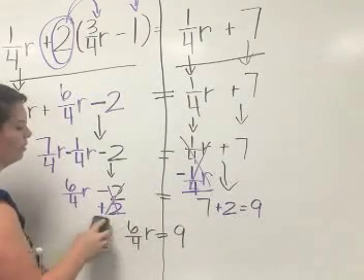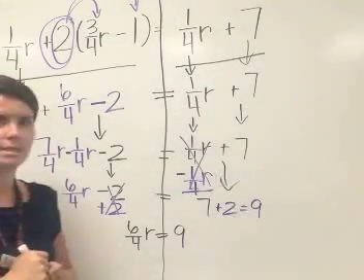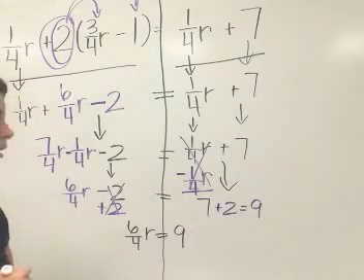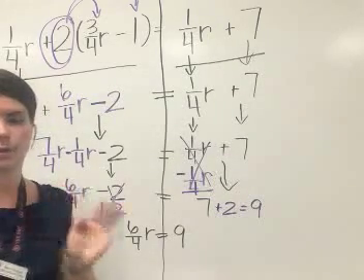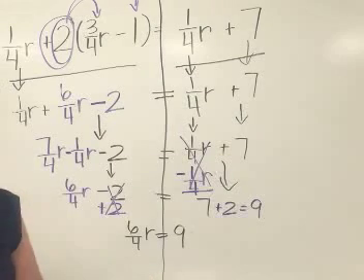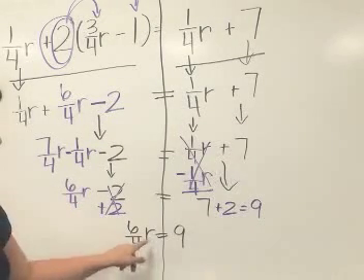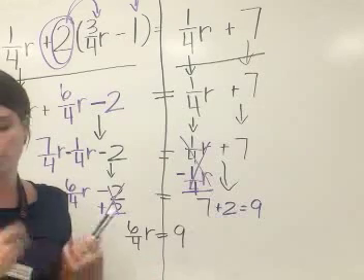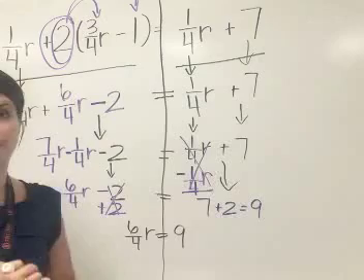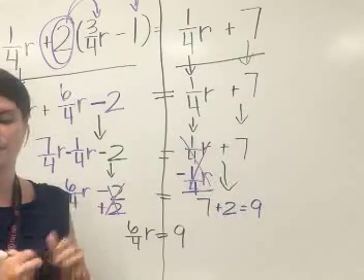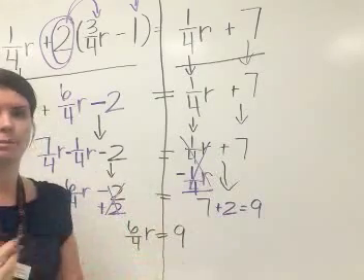As you guys know, 6/4 r is just the same as 6/4 times r. And in order to get rid of the multiply, I need to what? Well, first let me say the next step. Anything being multiplied, divided, yes. 6/4, we just discussed, is being multiplied by r. So in order to get rid of the 6/4 and get the variable by itself, you must divide by 6/4 or flip and multiply, right?